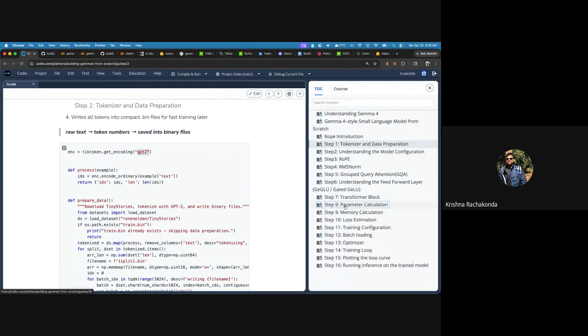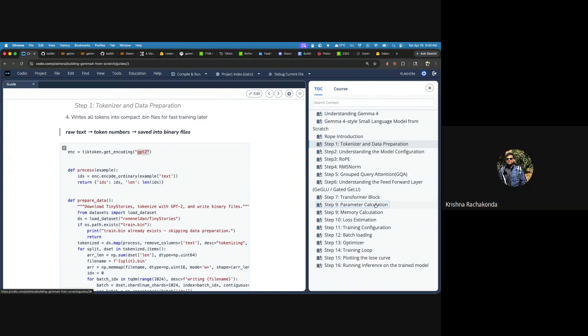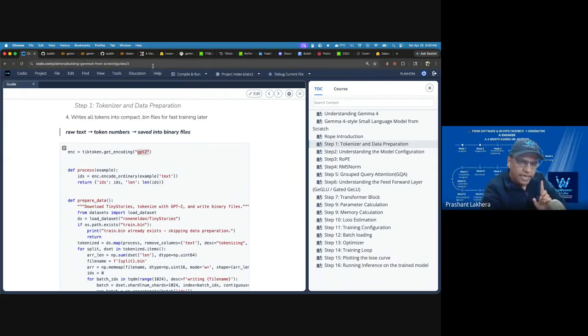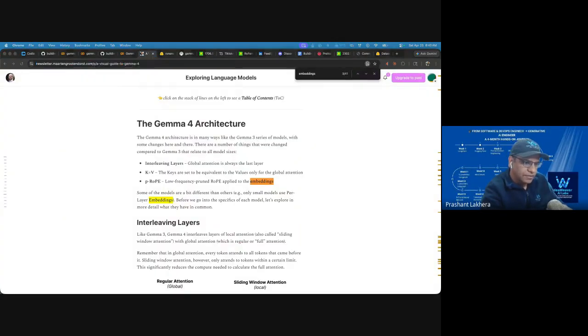I have a dedicated section for you, which I'm going to discuss tomorrow because I need to tell you a lot of other things. It is called parameter calculation. Here we are going to see each and every step. Yes, that point is right. Let me ping you one more blog. And Sharuz, we will come to your question.